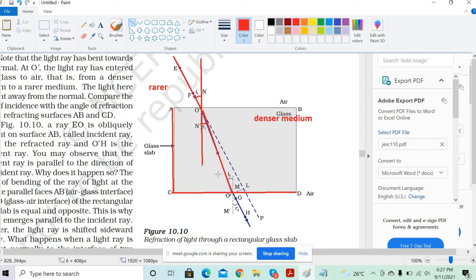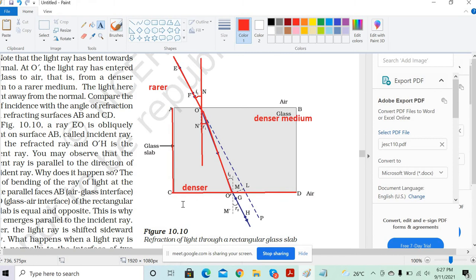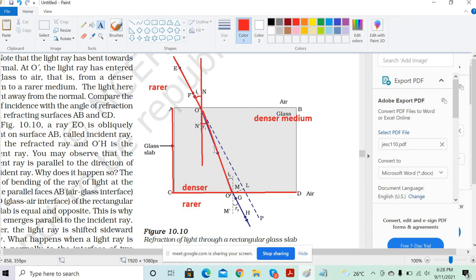So basically now this refracted ray is hitting the surface called DC. That means it is coming out of the denser medium now. This ray of light, O dash, is striking the surface DC from the denser medium to the rarer medium, right? Now as the ray of light moves from the denser medium to the rarer medium, it moves away from the normal. See here, this is going away from the normal. Can you see that? This is the angle of incidence here, I2, and this becomes the angle of refraction now here.